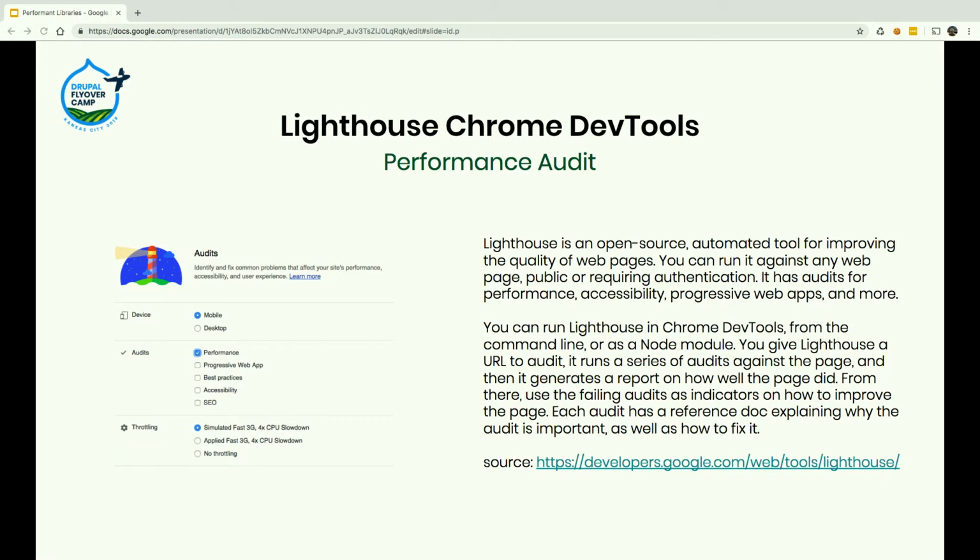The next thing we use is Lighthouse, and this is through Chrome DevTools. Here's a quick rundown on what it provides, if you're not super familiar with it. It can provide more than just performance audits. It'll give you some best practices, accessibility, SEO. So it's a pretty handy tool. I'll show you what the output of this looks like shortly.